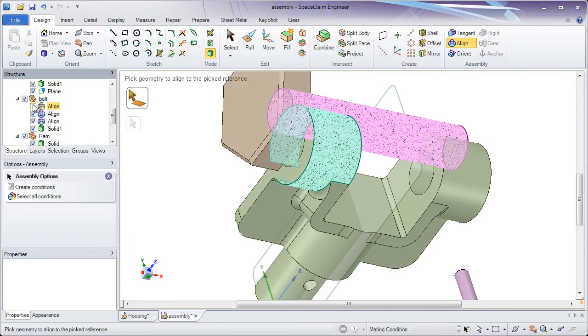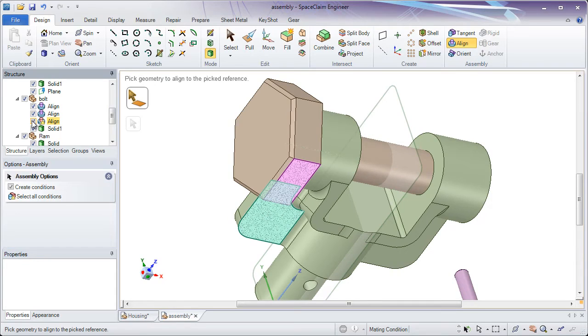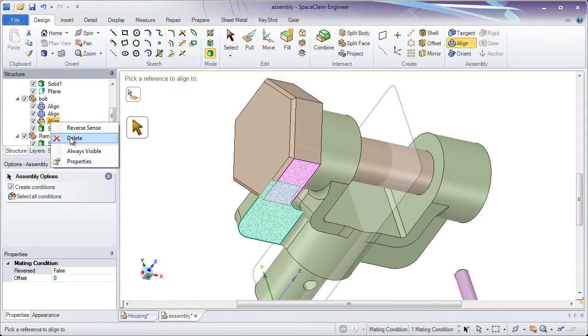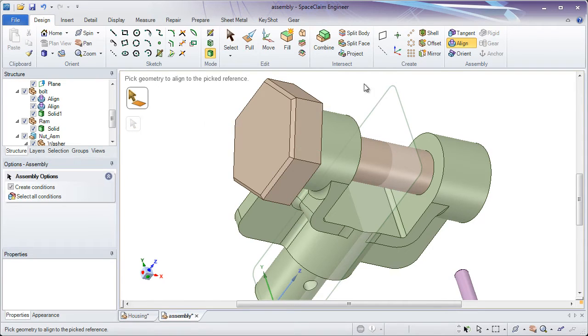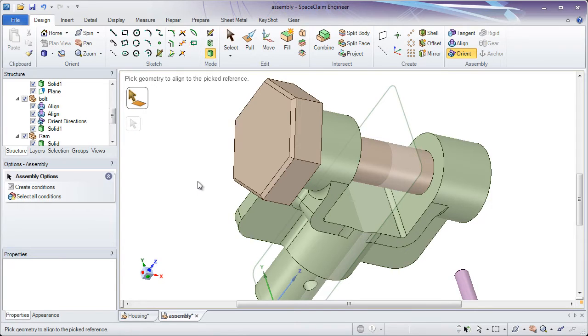I could have one, or I could have the other, but I can't have both. So again, just like in our first example, we'll want to delete this condition, and instead of aligning, orient. What orient does is rotate a face until it's oriented to another one. It's a great way to set the direction of something while not actually moving the part.